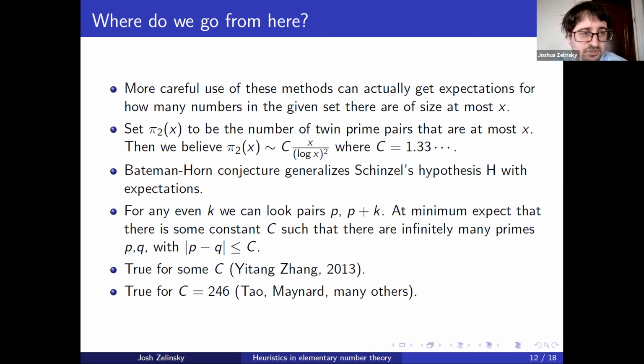Worked hard on, they got down to 246. And there was actually a summer of, I think it was the summer of 2014, they were doing this. And it almost felt like, as someone who was not good enough on the methods they were using to actually help contribute, although there were literally hundreds of people working on it, using a wiki for it and all this stuff and some blog entries. It was really, really cool to watch the number creep down.